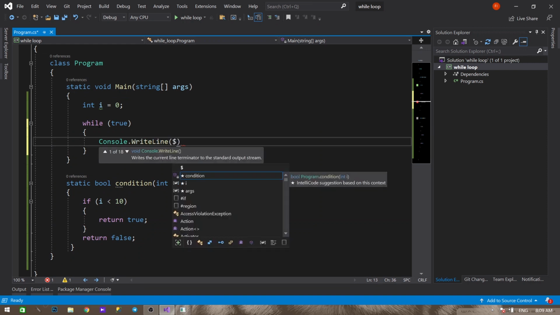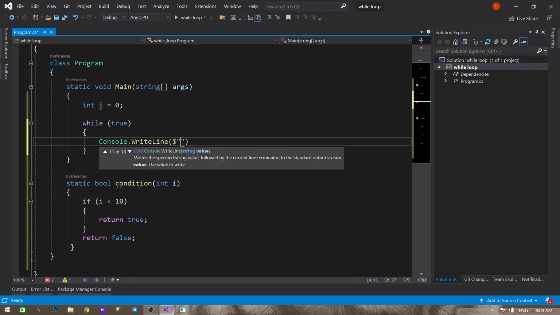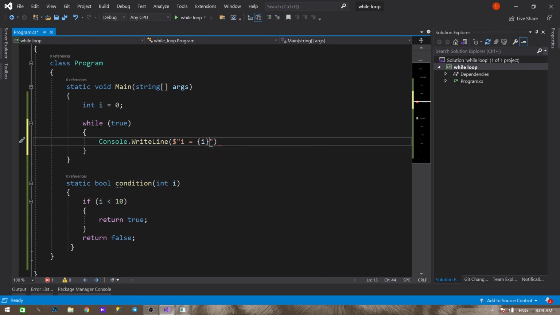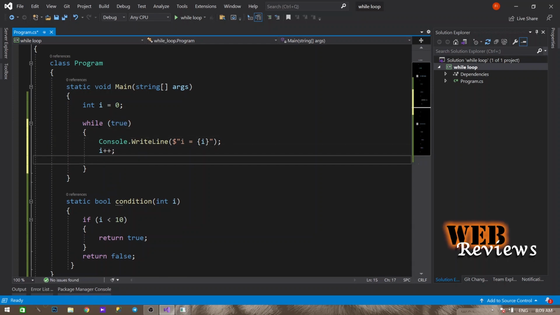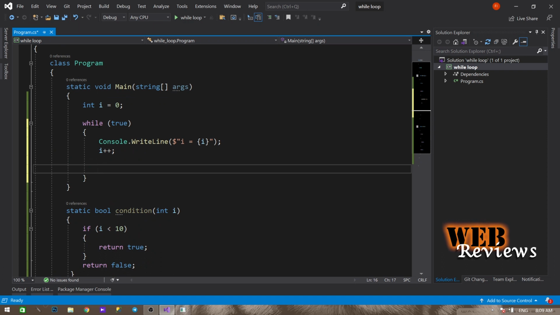And okay, I'm going to print the value of i again. So this is my while loop. But the condition is true. So the while loop is going to go on forever. It never stops. Unless I put an extra condition here.